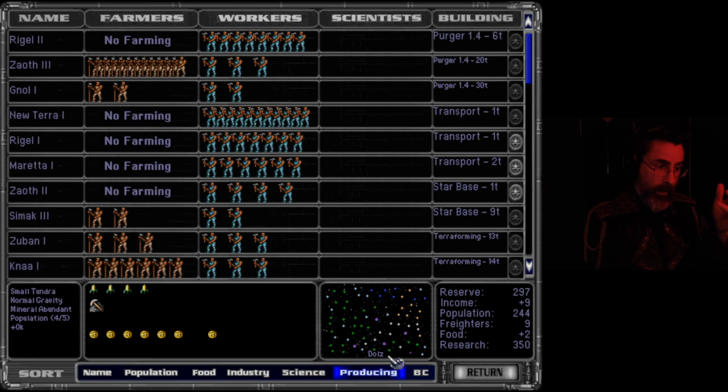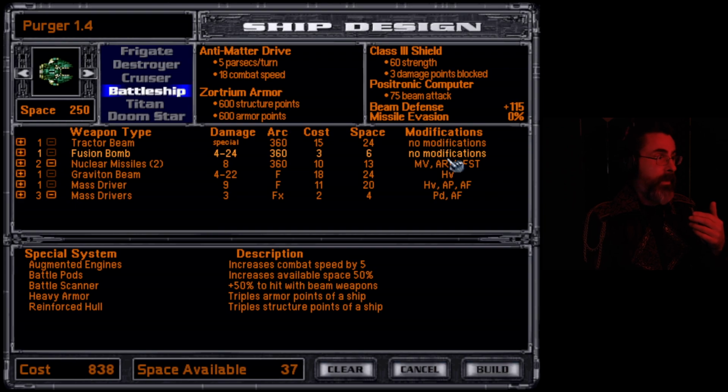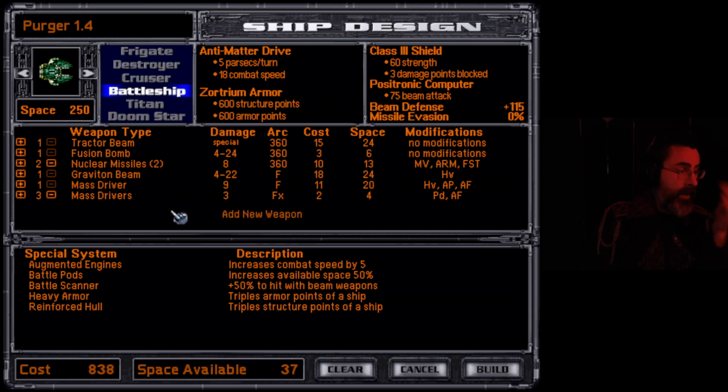I do want, though, because I'm going to forget, let's sort by production. Let's jump up here to the Persia 1.4. Let's do a design on the Persia 1.4. Oh my gosh, we've got a lot more space. So there's the Zortrium armor, taking us to 600 structure, 600 armor. That's monstrous. And we have plenty of space left.